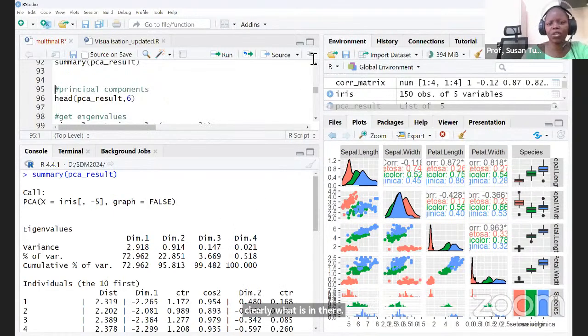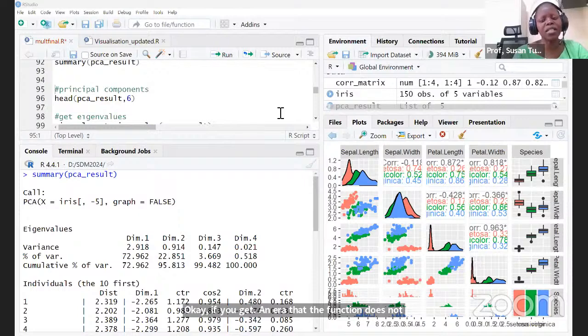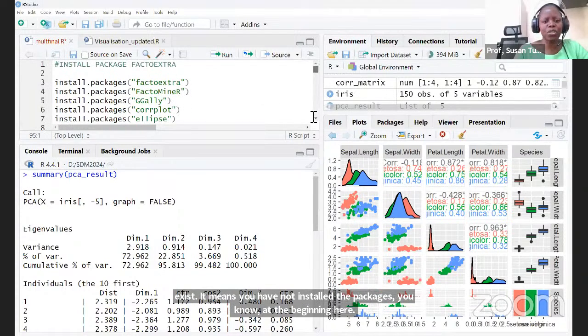Okay, if you get an error that the function does not exist, it means you have not installed the packages. At the beginning here, we had some packages installed.